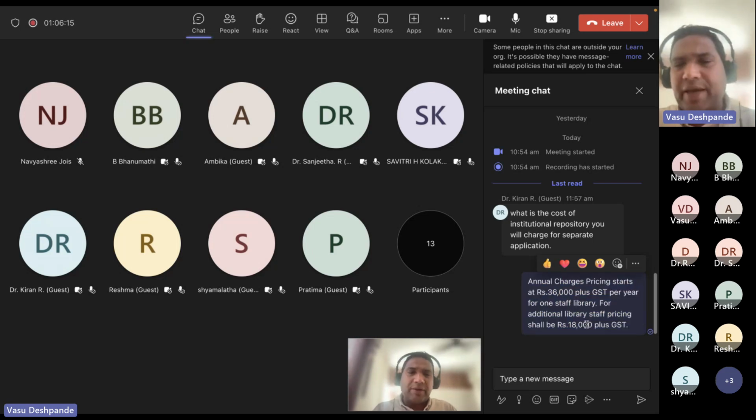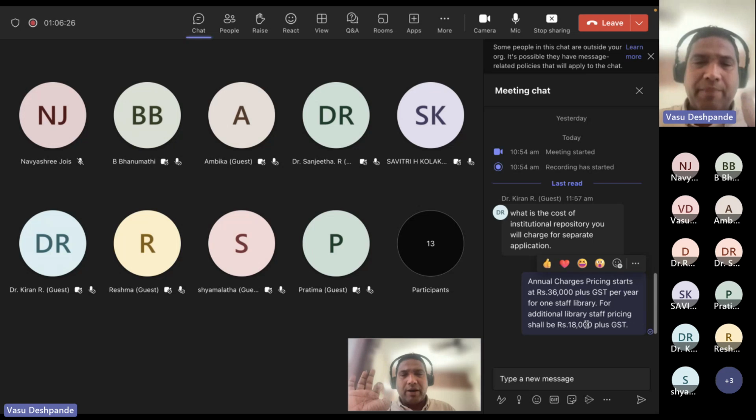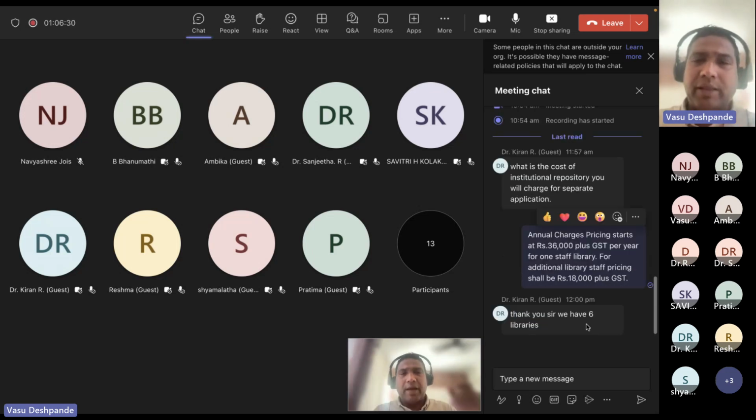So it's pretty fair pricing. It includes the software, the infrastructure, and maintenance. From your side, you will simply give the order and get the software, and then we will help you implement and upload the data, and you'll be up and running on the system.